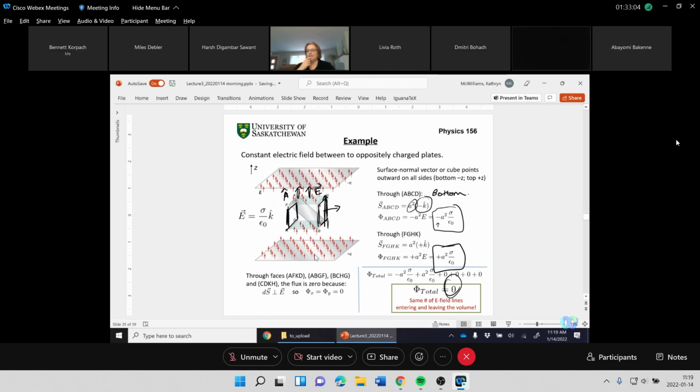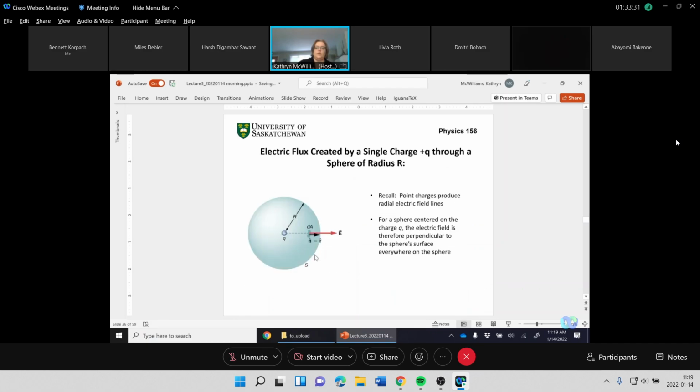This is a question that people tend to overthink. It's simple in terms of its math, but it's only simple as long as you remember you're counting the electric field lines passing through or penetrating the surface. So on the vertical sides, there's no flux. But on the top and bottom, there's flux, and it's negative on the bottom and positive on the top, so it's a total of 0. Okay.